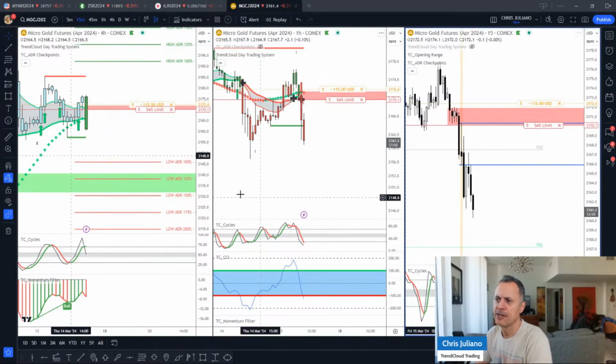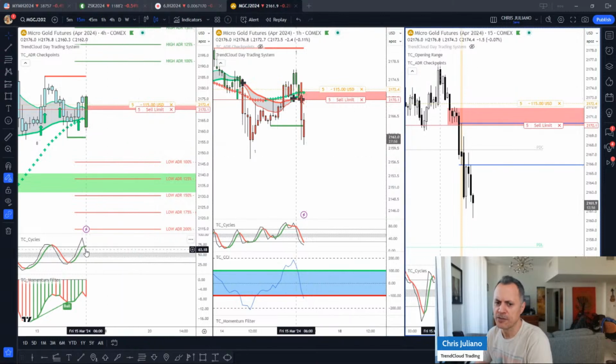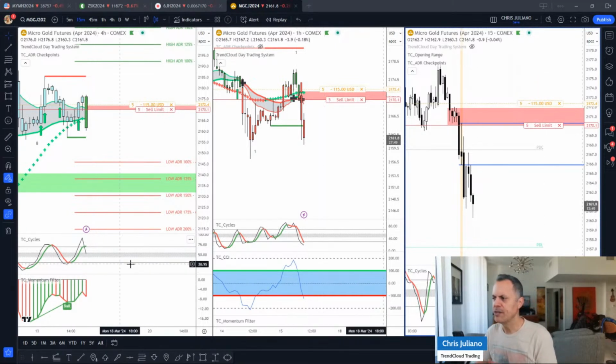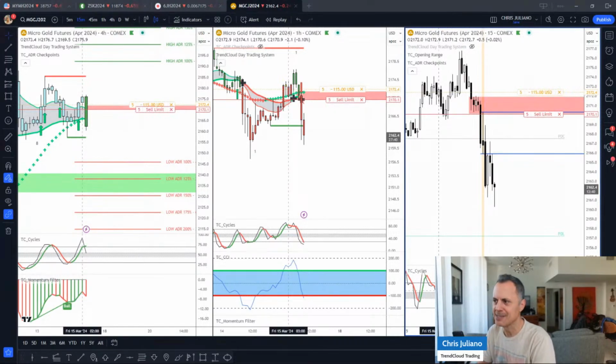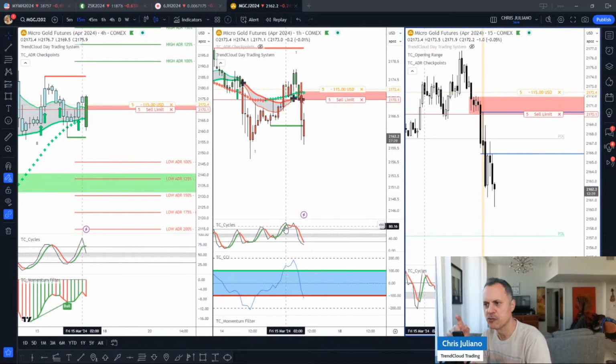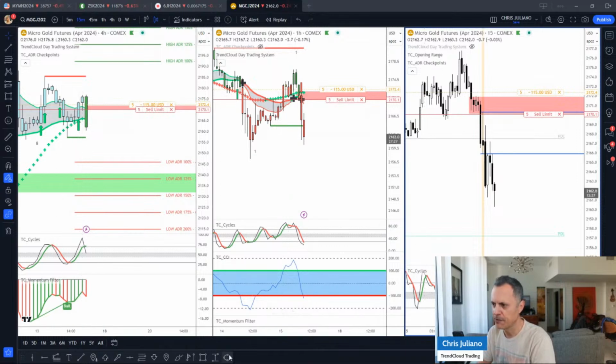But everything's in our favor. We're starting to cycle down. You see that nice hook on %K. I want you guys to take notice of these cycles, because the cycles are a really great timing indicator. And when you see that black line cross a couple of times, you'll get a double cross, sometimes a triple cross, and I'm talking about this right here.